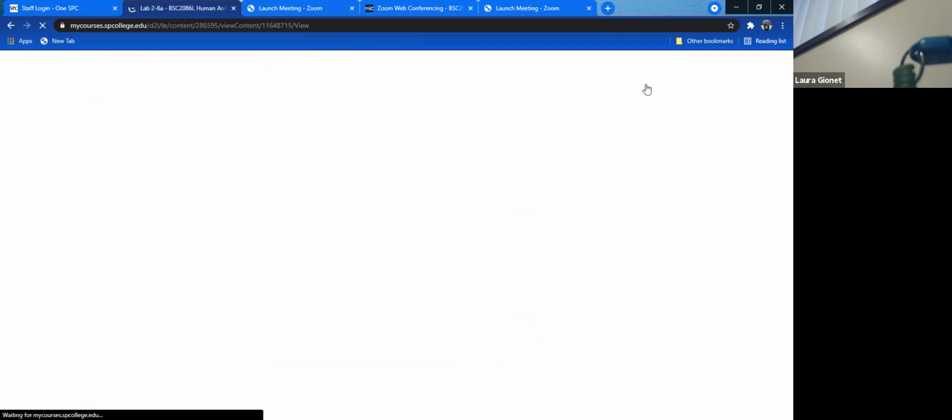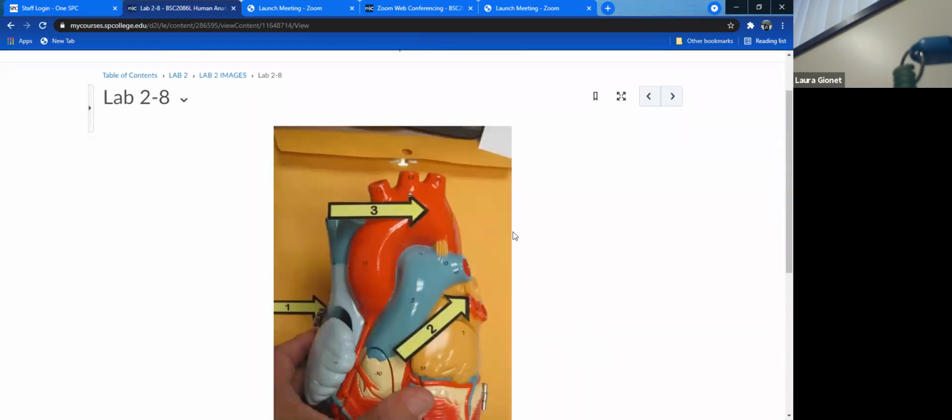I think it'd be easier if we go back 2 pictures and let me show you here, because it's right side up. So above 3 is 13, 14, and 15. 13 would be the brachiocephalic artery, 14 would be the left common carotid artery, and 15 would be the left subclavian artery. And if you could identify the right and left coronary arteries down in the bottom. Some people print these out and put a little piece of masking tape on it that you could peel on and off and label it that way. That might work.